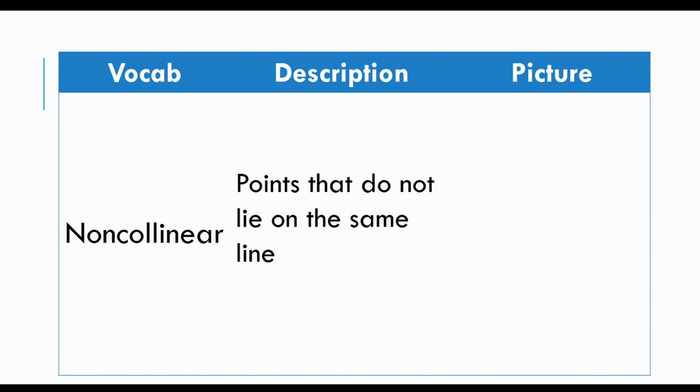So then to be non-collinear means points that don't fall on the same line. So a diagram of this would be something like, here's point D, here's point E, and so automatically those 2 points will have collinearity because they can have one line drawn through them. But if I have another point F over here, there's no way that I can connect all 3 of those points using this same exact line. So they would be non-collinear.